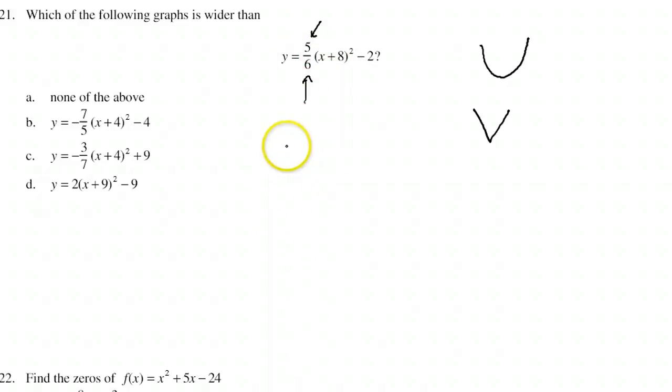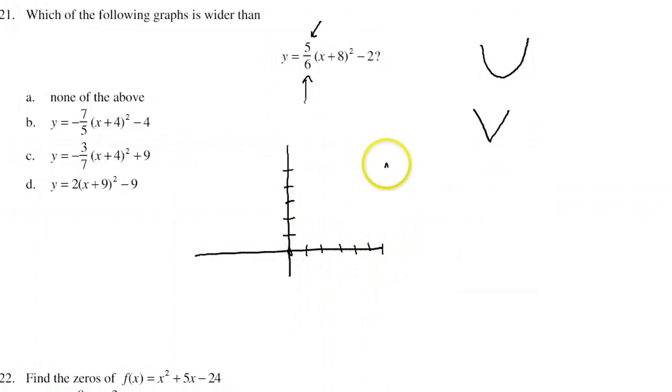So I'm just going to put a little graph, a coordinate plane, and I'm going to start all of them in here. I'm going to ignore the vertices since we're not concerned about where it is, just how wide it is. So the best way to start this off is looking at this, and I see it has 5/6, so I'm just going to go up 1, 2, 3, 4, 5 over 1, 2, 3, 4, 5, 6, which is about right here. And I'm just going to reflect it by eyeballing the other side. I really only need to count one side.